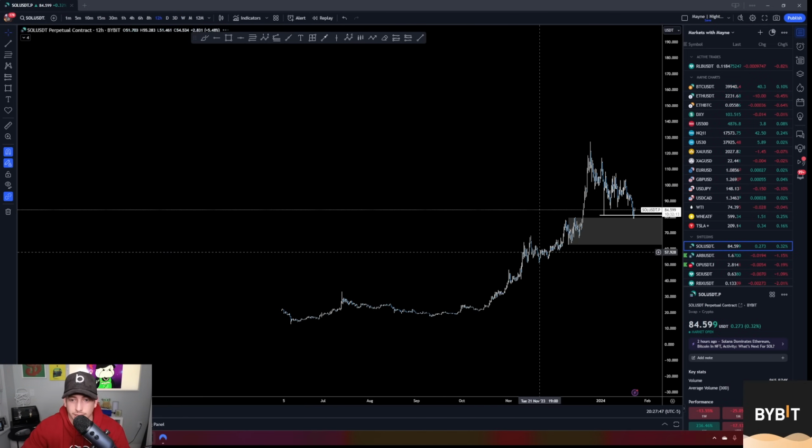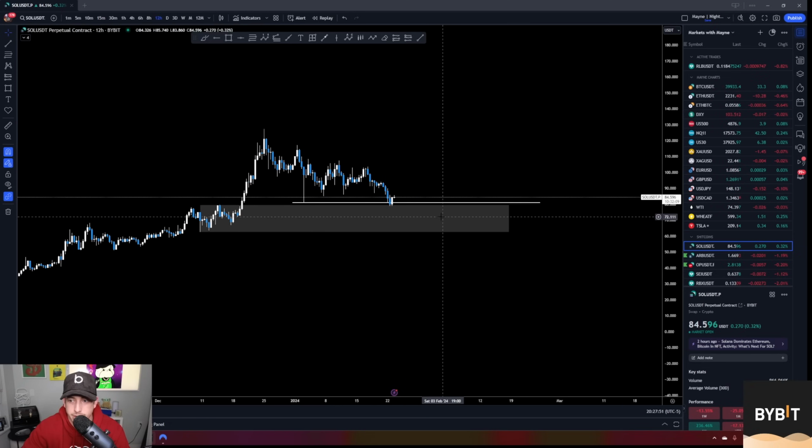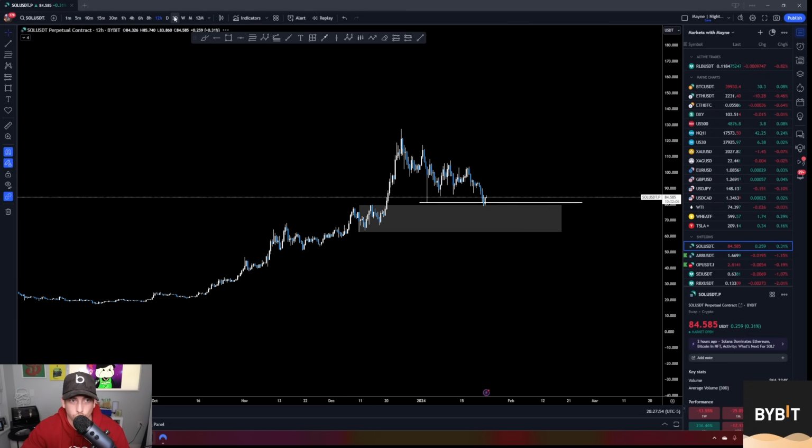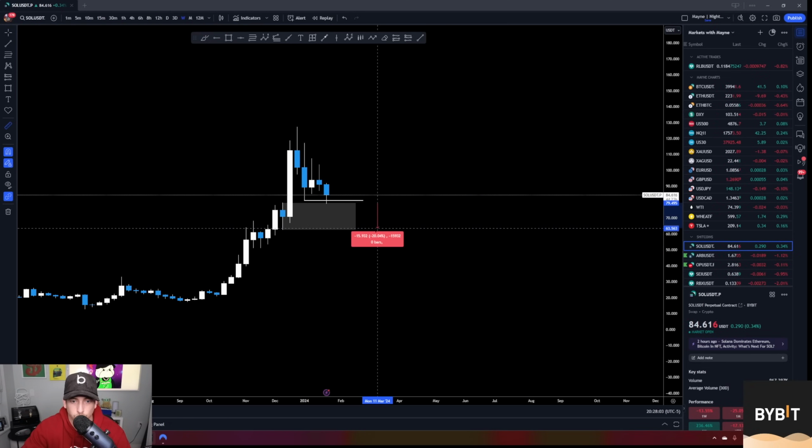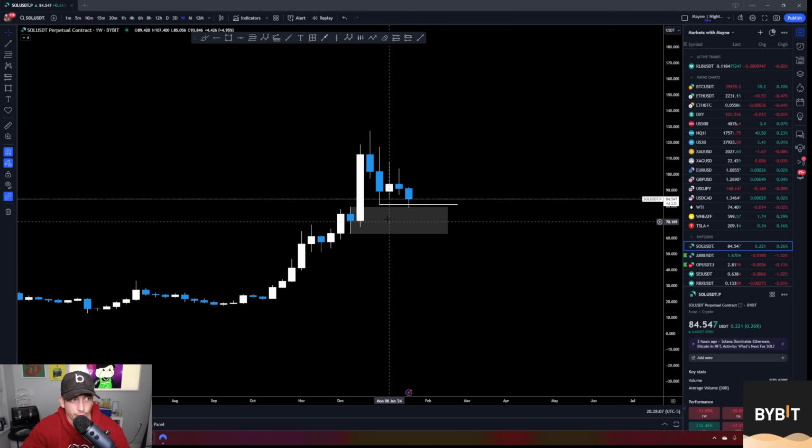But if Bitcoin's going to continue to sell off, this thing can trade deeper into this zone, right? So this is a weekly order block. This level is 20%. So you can be like, hey, I'm a buyer of Solana here. Well, guess what? Solana can trade 15% lower and still maintain this structure, right? And are you going to hold that 15% drawdown? But if Bitcoin's going to go down another 10, 15%, 35K, Solana's probably going to trade below 70, right? So maybe buying here is a little bit preemptive. Maybe you want to sprinkle some in here, and then a little bit lower, and then a little bit lower, right? If that's your plan.